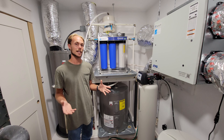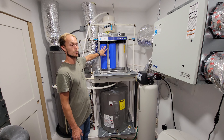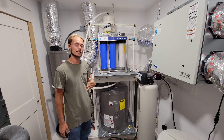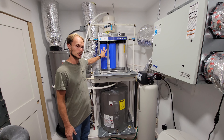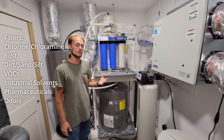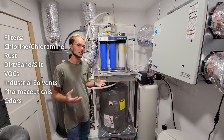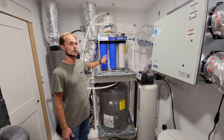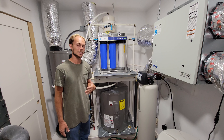The first system we're going to look at is the water system. Water is coming in from the outside and passing through this triple-stage filtration for the whole house, so every sink, every tub, every shower is first being filtered through these three filters. It's a sediment filter and then two carbon block filters, which reduce harmful contaminants like chlorine and chloramines, as well as dirt and other contaminants. One of the filters can also be swapped for a KDF filter, which can help reduce heavy metals like lead.